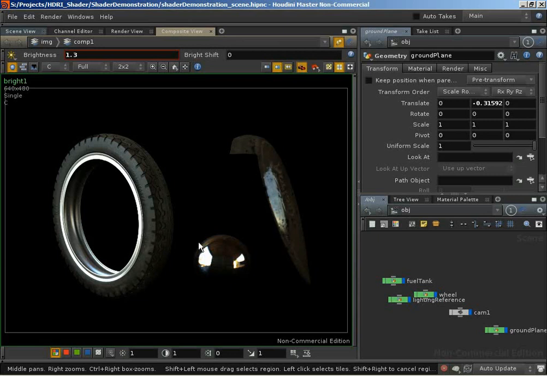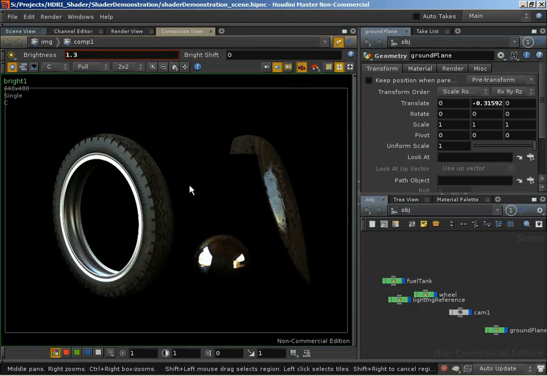I do want to point out, obviously there is another object in our scene. This is a simple sphere with our HDRI material applied, and it simply has 100% reflections. And the reason for this is just to give us a lighting reference so we can see how the orientation of the lighting in our scene corresponds to our other objects.